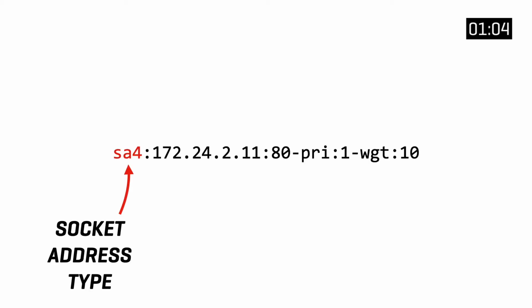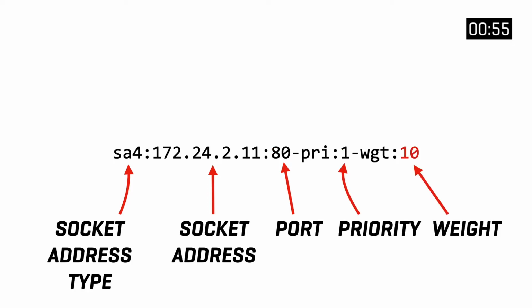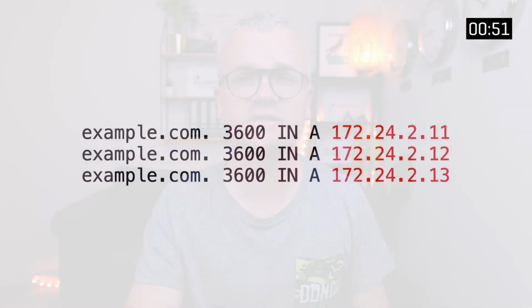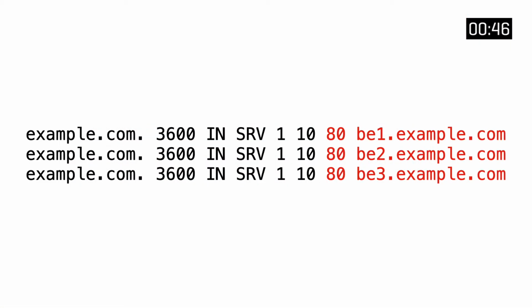The output contains a socket address type, which is IPv4 in this case, a socket address, which is a regular IPv4 IP address, a port, a priority, and a weight. This information comes from DNS records such as A records, and when multiple results are returned, this information is used for dynamic load balancing. This also applies to SRV records, where besides the target hostname, the port is also part of the record value. And you can clearly see that the monitor output reflects the multiple hostnames. You can use all that information to perform dynamic load balancing using VMOD UDO.